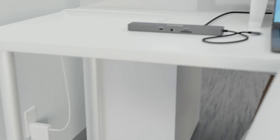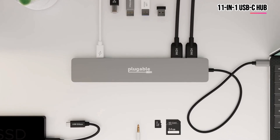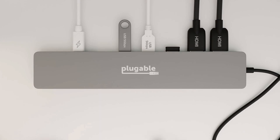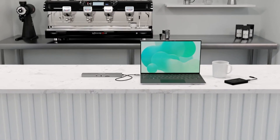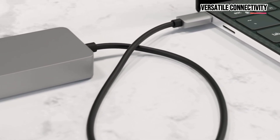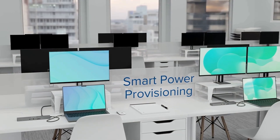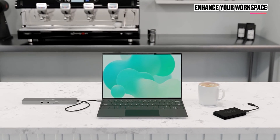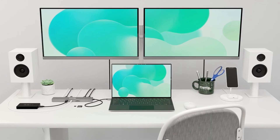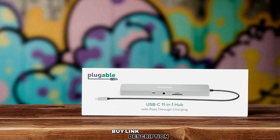Powerwise, it supports up to 100W of pass-through charging, so you can use your laptop's charger through the hub and keep your machine topped up while running peripherals. For day-to-day peripherals, you get a USB-C port and three USB 3.0 Type-A ports for mice, drives, and dongles, plus SD and microSD card slots for quick media offload. There's a Gigabit Ethernet jack for reliable wired networking, handy for video calls or large file transfers, and a 3.5mm audio jack if you need wired audio. Performance-wise, this is built for workstation-style setups — video output quality will depend on your laptop's GPU and the USB-C host bandwidth, and heavy simultaneous use will push the hub and host, so expect real-world throughput to follow the limits of the laptop's USB controller. It's ideal for creators and power users who want multi-screen productivity plus full connectivity without juggling multiple adapters. All told, the Plugable 11-in-1 is a polished do-it-all USB-C hub, strong on dual display support, wired networking, and 100W pass-through, making it an excellent choice as a single, space-saving dock for most modern work setups.